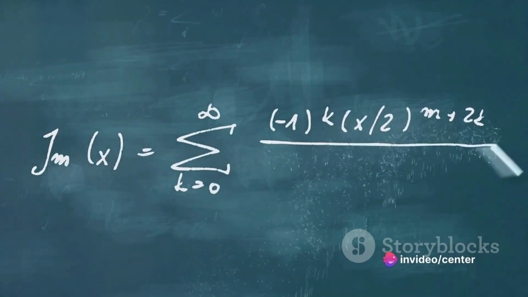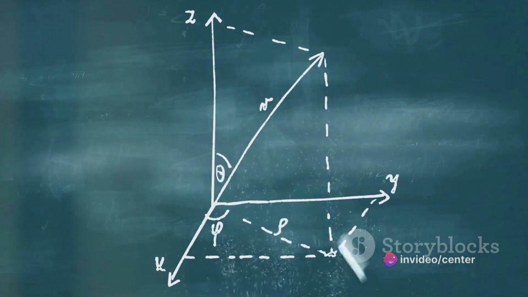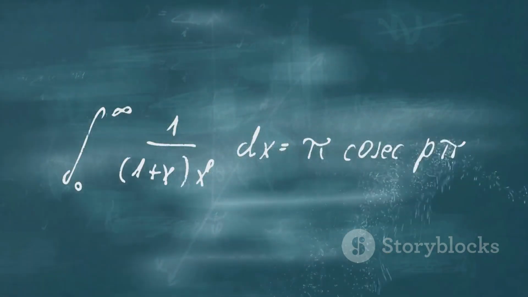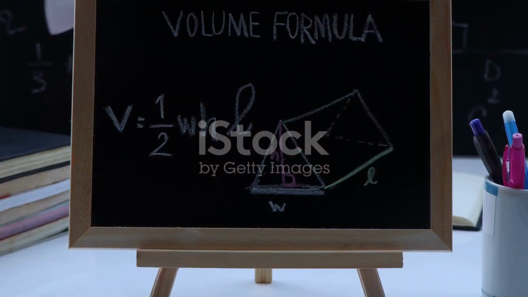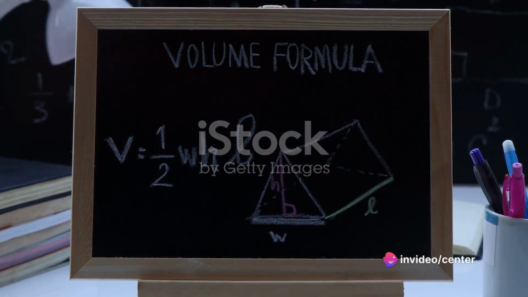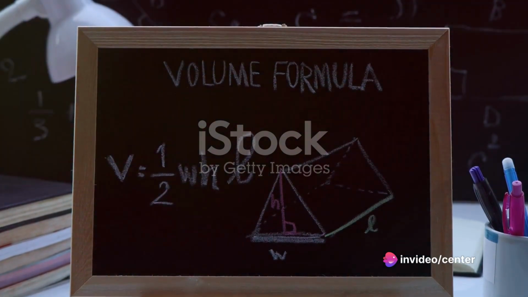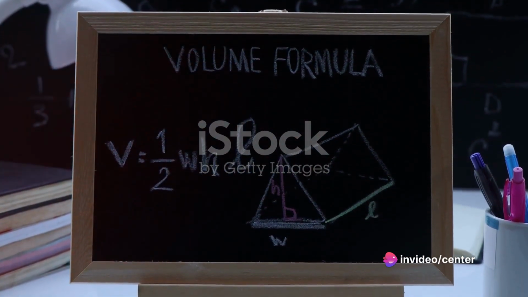The point (2, 4) in Cartesian coordinates translates to polar coordinates as such. r equals the square root of 2 squared plus 4 squared, which simplifies to 2 times the square root of 5. Theta equals the inverse tangent of 4 divided by 2, or arctan of 2, which is approximately 63.4 degrees.